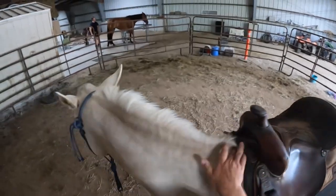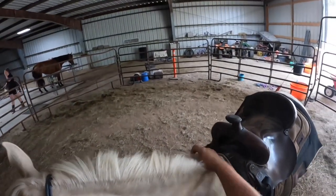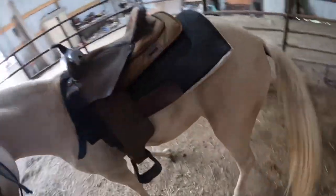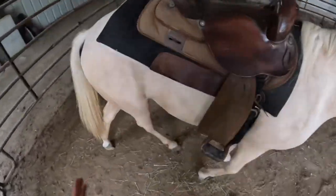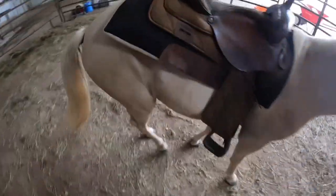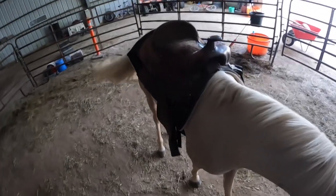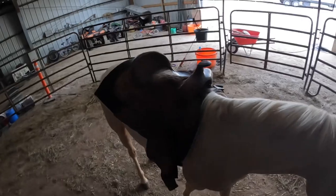She doesn't have a bad experience on her first go around with the saddle on her back. Move your hips around. Good girl. Let's move them the other way. Ready? Move your hips around. Good girl. Back up, back up. Back, back. Good. Good girl. Okay, it's tight enough now. It ain't gonna go off.